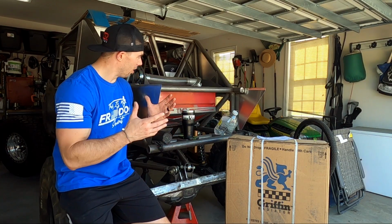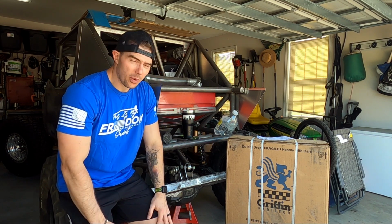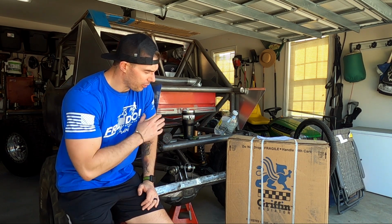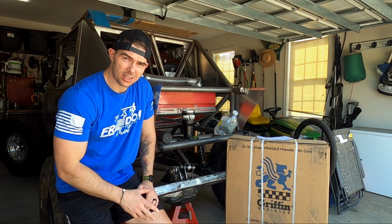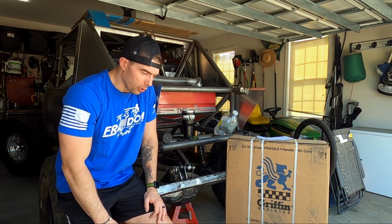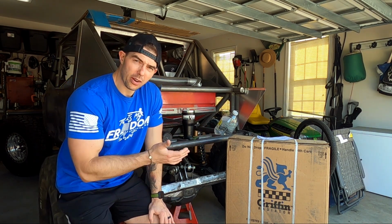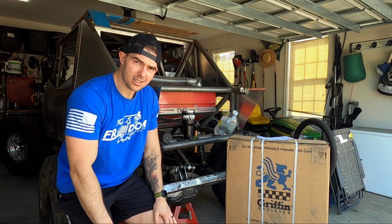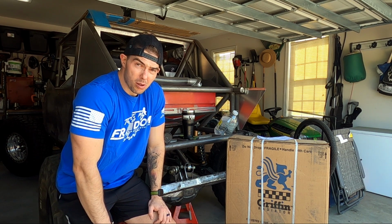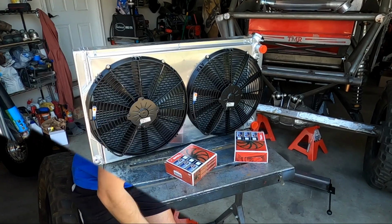Maybe you're wondering, with a rear mounted radiator, what we're going to use. We reached out to Griffin Radiators down in South Carolina, not too far from here, and got one of their full systems running 16 inch fans. That should be plenty enough to cool this motor. We're not going to be pushing 800-900 horses, anything like that, and so we want the biggest radiator that we could possibly fit back here. It's roughly 34 inches by 19 inches with the two 16 inch fans, and that should be plenty enough to get this thing cooled. So let's get this unpackaged and show you what we're working with.